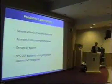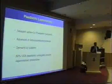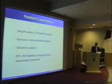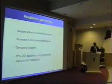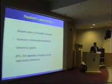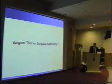In addition, the awareness of patients has led to increased demand. People want keyhole surgery, and it's up to us to provide it if it's appropriate. Currently in the US, a survey of the surgeons there, and pediatric urologists in particular, shows that the majority now perform endoscopic procedures, and certainly the whole of the new generation of trainees is able to do laparoscopy, at least diagnostic laparoscopy. So it's here to stay.